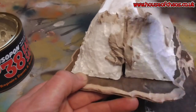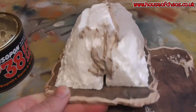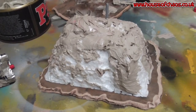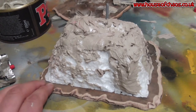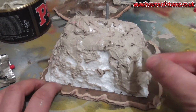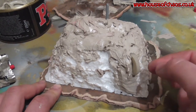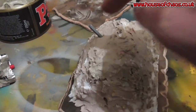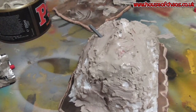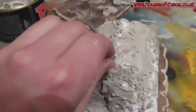Right, I'll come back after I've made a big mess and show you what I've done so far. And as you start adding more and more of the feather, making your trash pile a bit more natural, a bit more lumpy bumpy, you can start plugging some of your pieces directly into it. So you can see a cog there. I've got a little bit of a sprue that I've just shoved in. Bit of a broken off sprue. Do another one there.